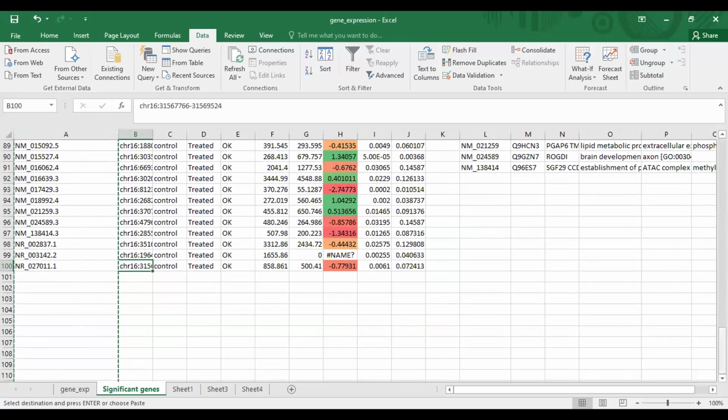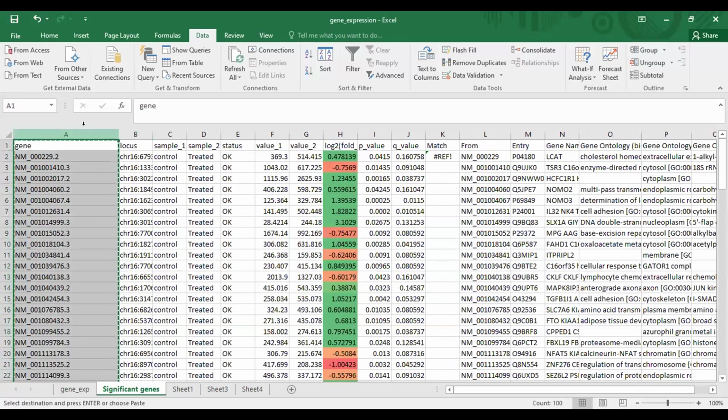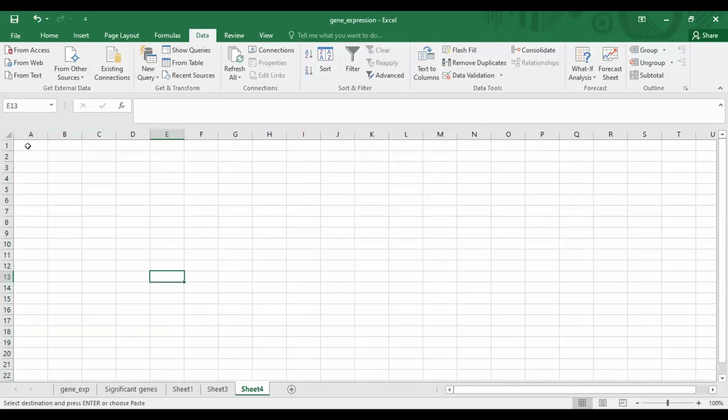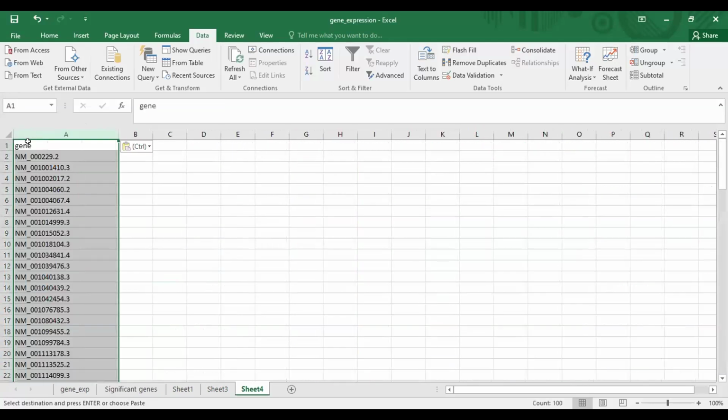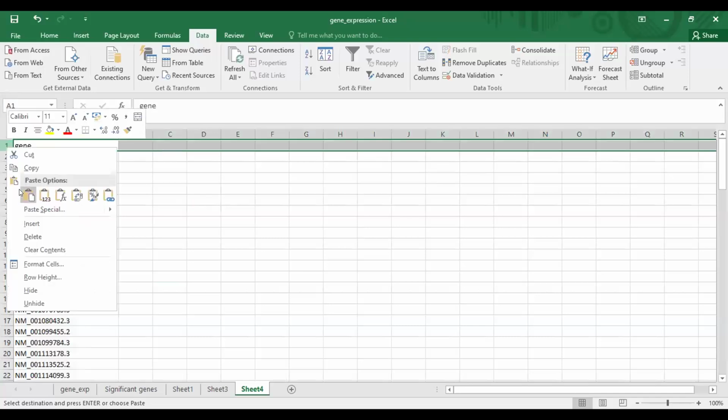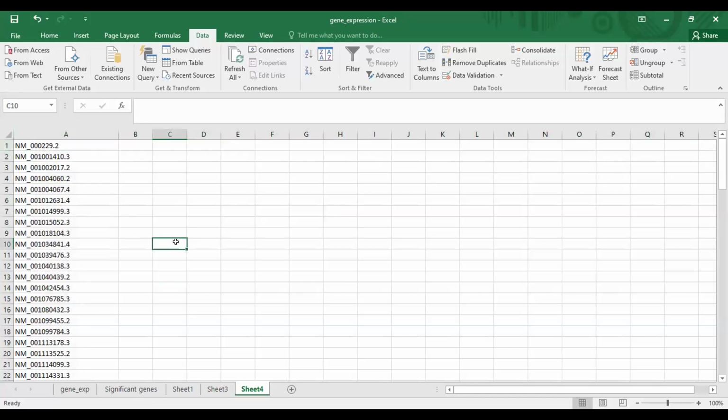Done? No, ma'am. Yes, ma'am. Now remove this gene word. Now again select the A column. Go to data, then text to column.